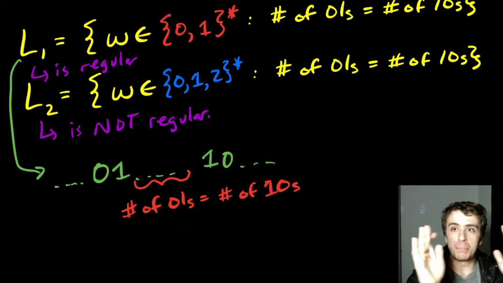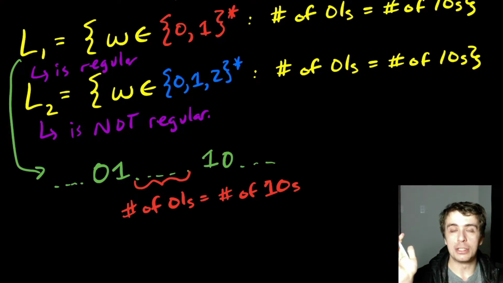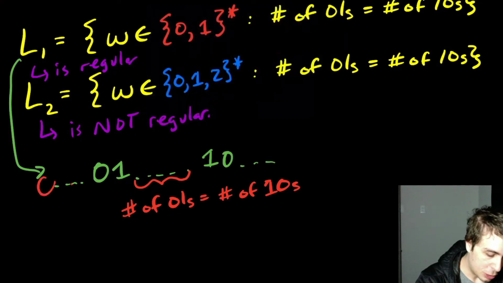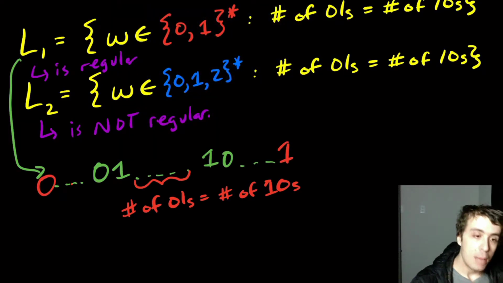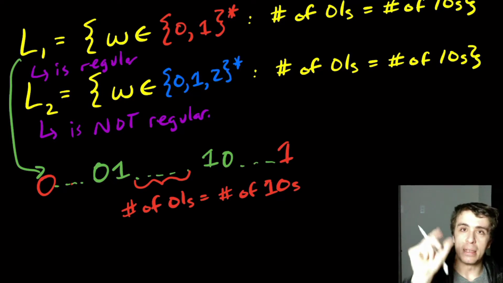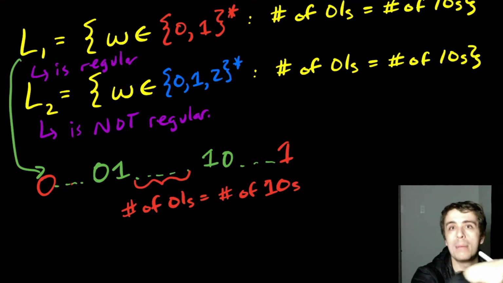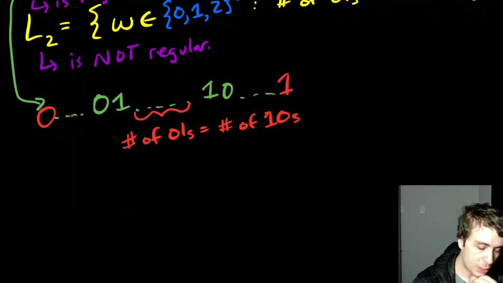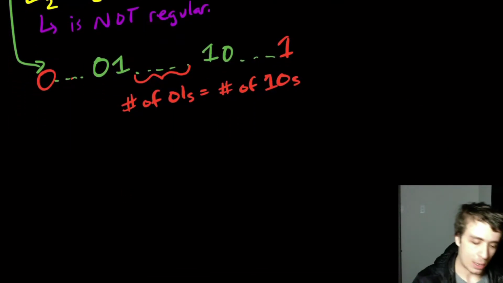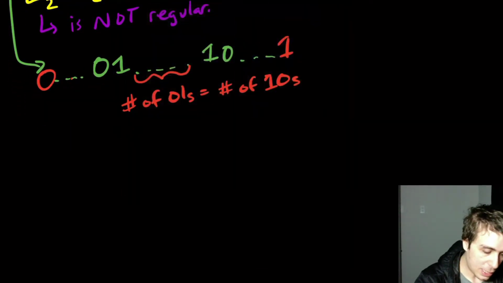If you expand that out all the way to the ends of the string, it's not possible, for example, for a string to start with a 0 and end with a 1, because that means the number of times it switched between the 0 and the 1 is odd, which means that the 0 1 count is at least one more than the 1 0 count. So I claim that L1 is the set of all strings that start and end with the same character. We can make a DFA for this really quickly.